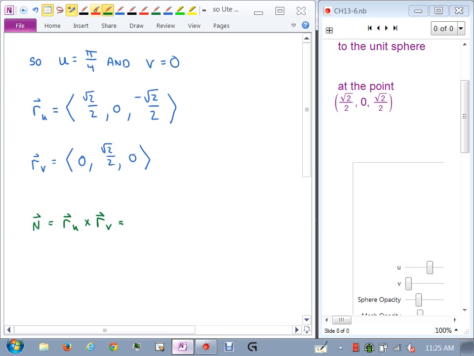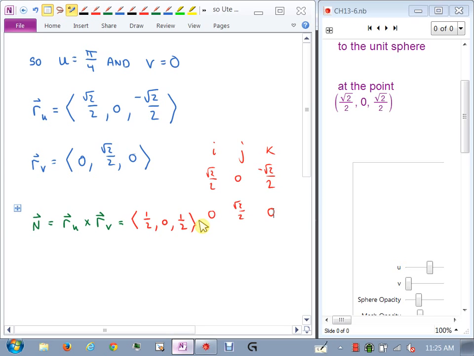Should I remind you? Because we're going to do it in a second. We aren't going to do it with vectors that have numbers. We're going to do it arbitrarily. You would do it like this. Tell me when this starts looking familiar. No? So if I want to know the i-th component, I cover up i and do the determinant, right? And then cover up j, do the determinant, but then change the signs, and then cover up k, do the determinant. If you do that, I'm getting 1/2, 0, 1/2. So that's your normal vector.